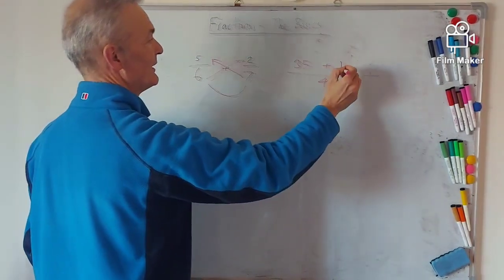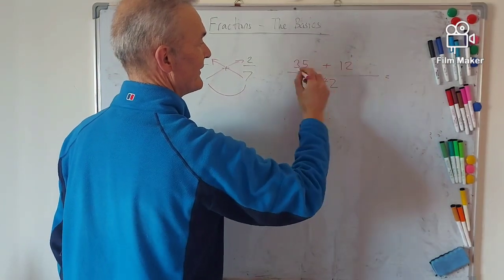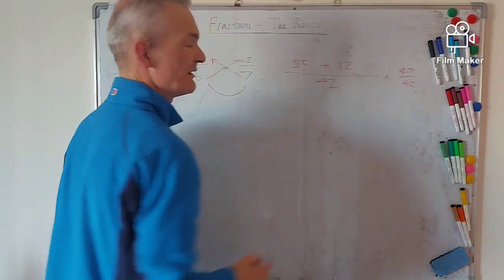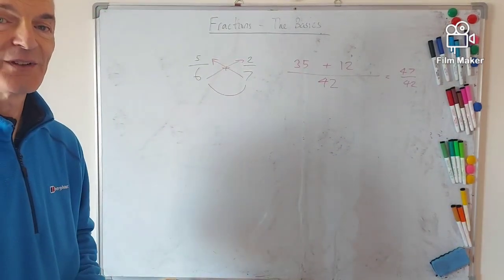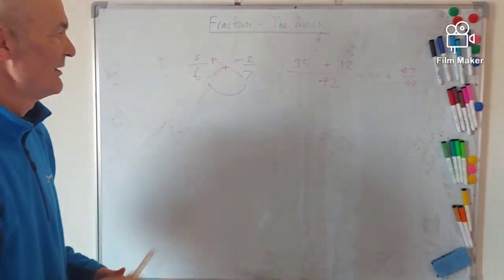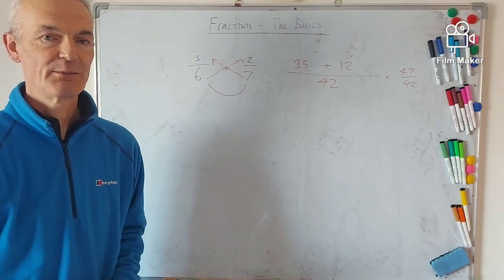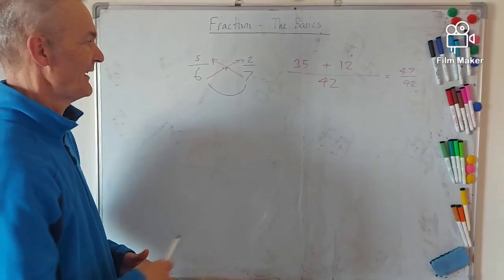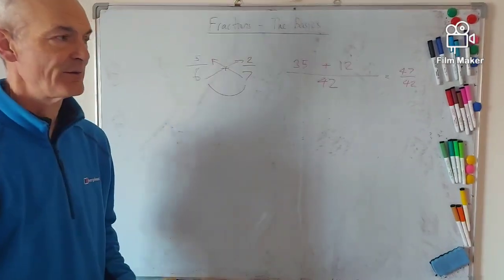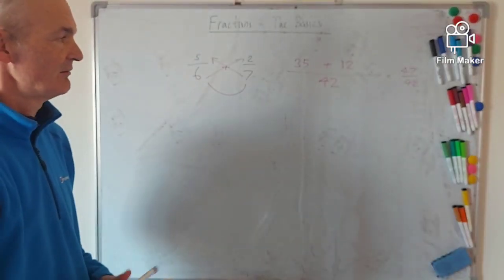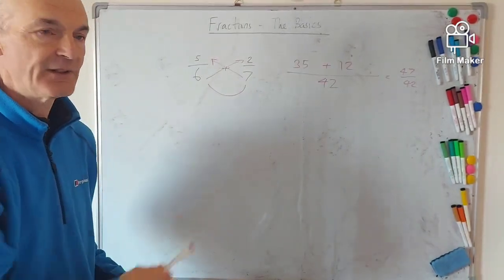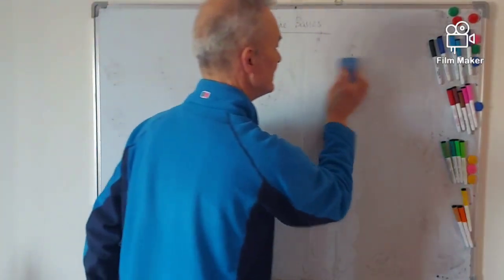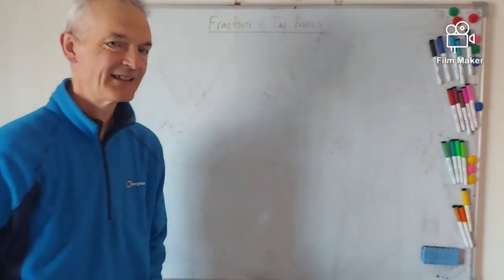6 times 2 is 12, and that is 47 over 42, which is the same answer we got before, obviously, because it's the same question, but it's just a different way of looking at the problem. Some people prefer to do it in that way rather than writing underneath two equivalent fractions. So smiley face method, if you like that one, use that. Okay, so that's adding and subtracting.